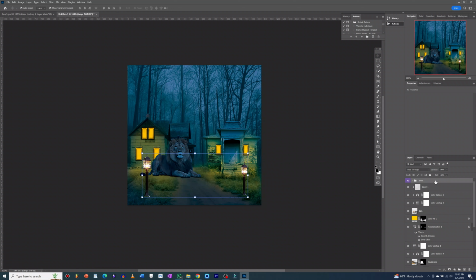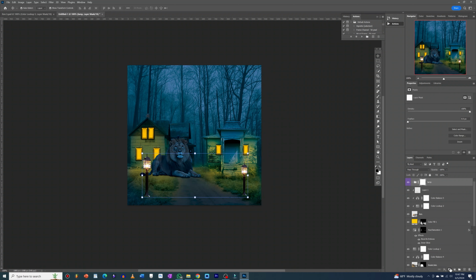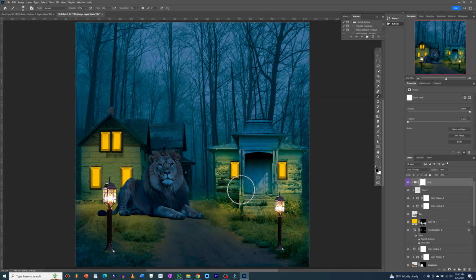Okay, now selecting this group, I want to go ahead and add a layer mask. Hit on B to get my brush tool, and increase the size. Ctrl plus 0. Now decrease the size of the brush a little bit. The opacity is okay and the flow is okay. I just want to make sure the foreground color is set to black, and I just need to blend it to the foreground. Okay, and this part as well. Perfectly blended to the foreground.